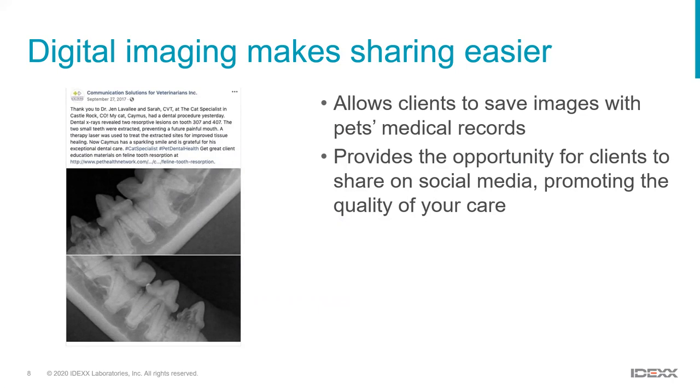Same thing with the films that we used to use for medical imaging. We would capture them. They would be of varying quality for a variety of reasons, whether the processor was working properly, the age of the chemicals, how still the patient was during the images, et cetera, et cetera.